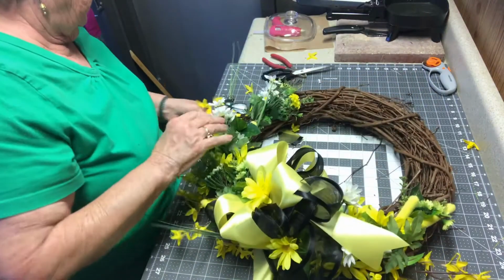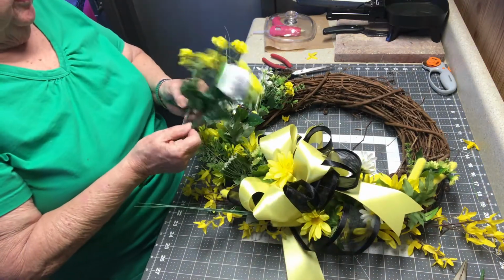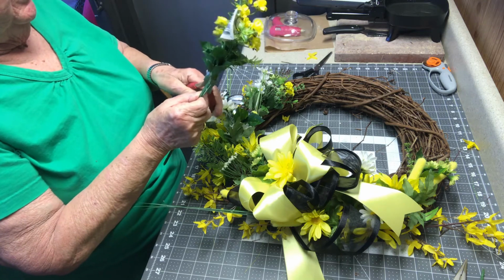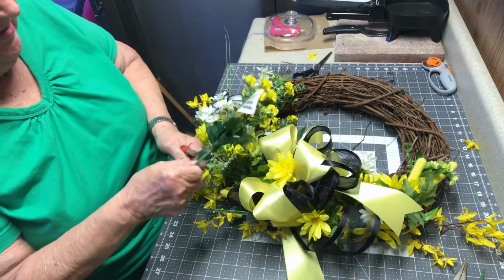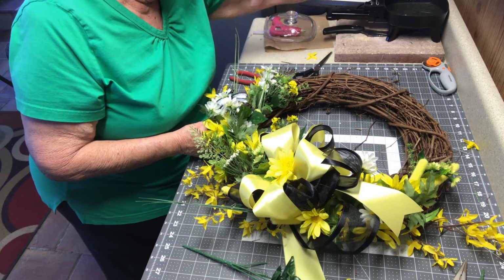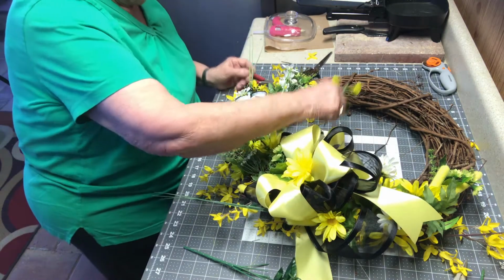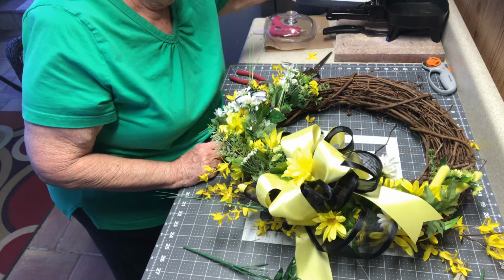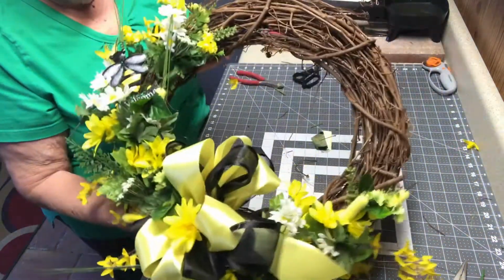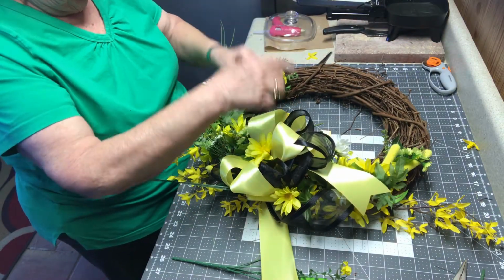Okay, now I need something right in here that wants to fall down. We'll put a couple more little lumps of yellow. My sign is pushing that forsythia. So, I think we're calling that pretty well done. I have a million glue strings here to get rid of.